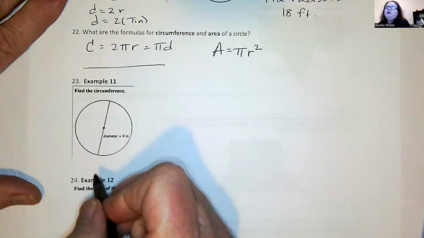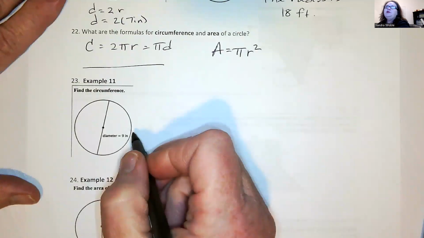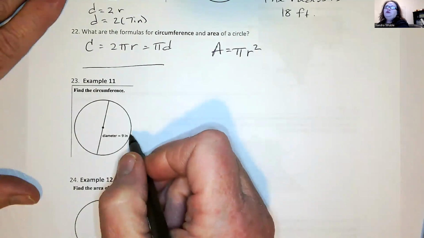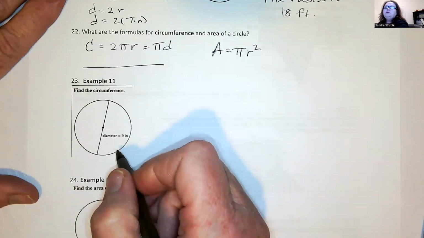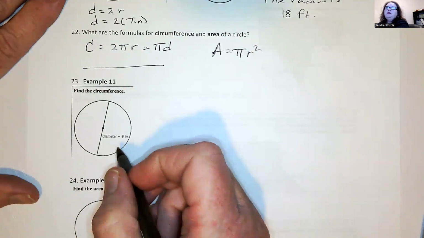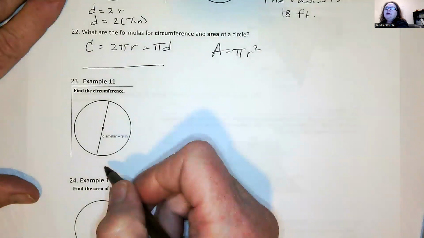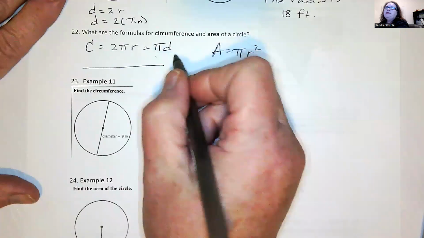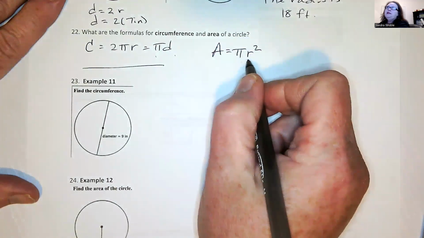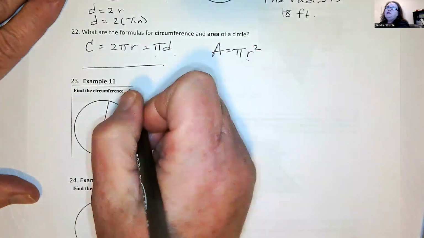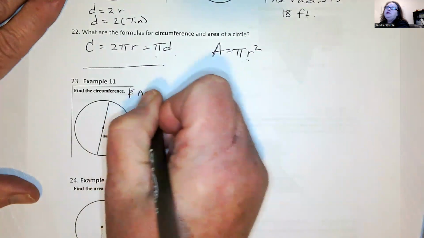All right, so we're going to come down here and find the circumference of the circle. I'm going to find probably the circumference and the area just so that we have both of those done on both of these. So this one is giving us a diameter, so I can go ahead and use pi times d. Granted, I'm going to have to find the radius anyways in order to find the area, because I've already just asked you to find the area too.